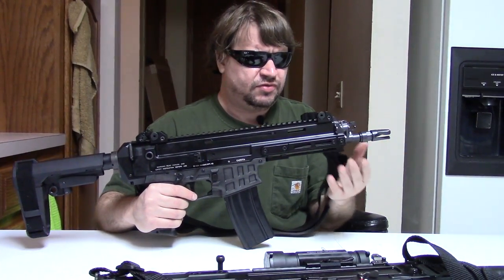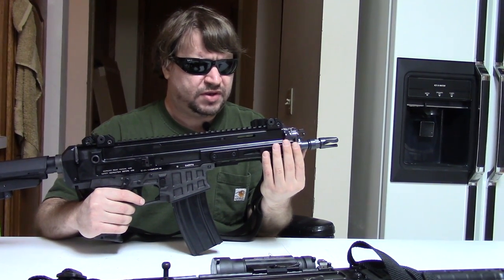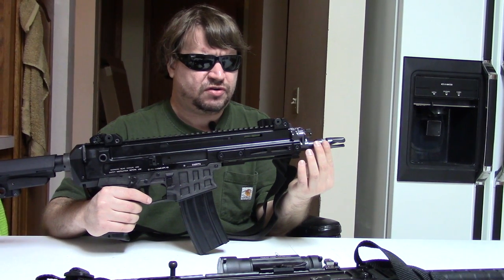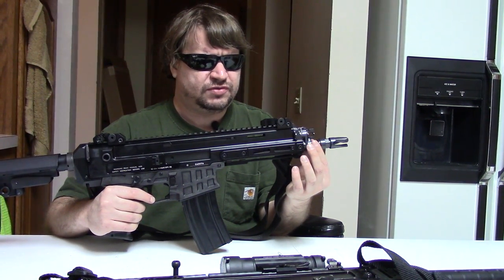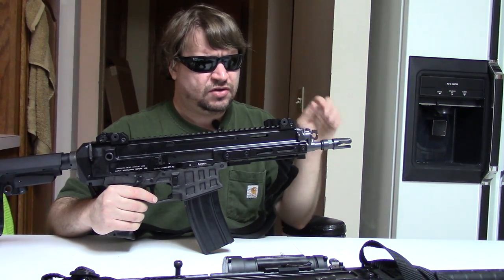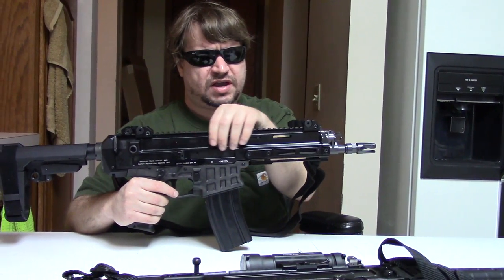Really, how they saved most of the weight was in the front. They shortened the whole forend about 3 inches. Not only did this allow them to go to an 8-inch barrel — whereas before, 11 was about as short as they could do — it also meant a shorter handguard, so less weight, a shorter gas system, less weight, and even a shorter bolt carrier inside.